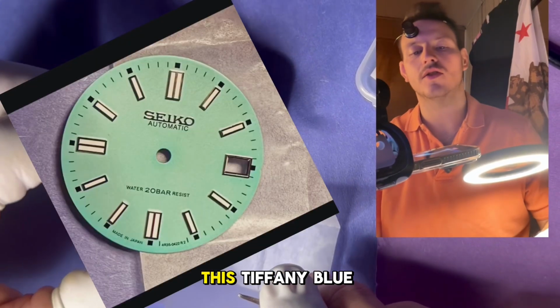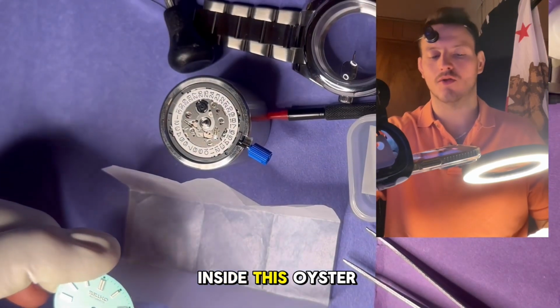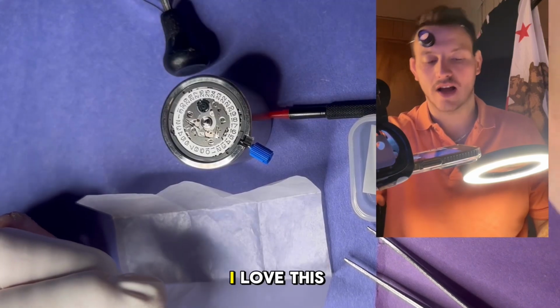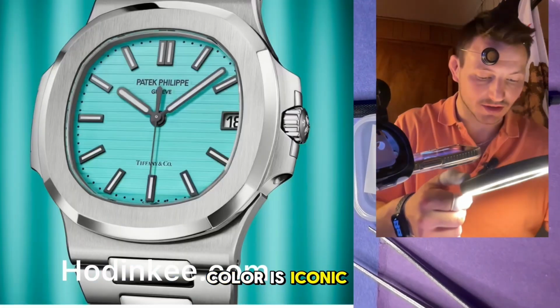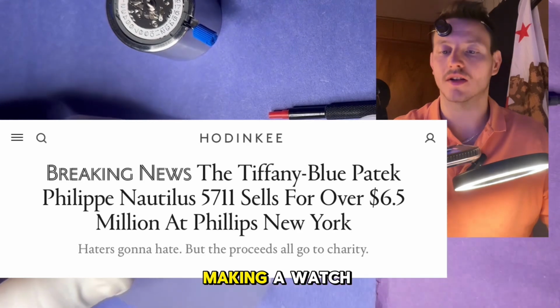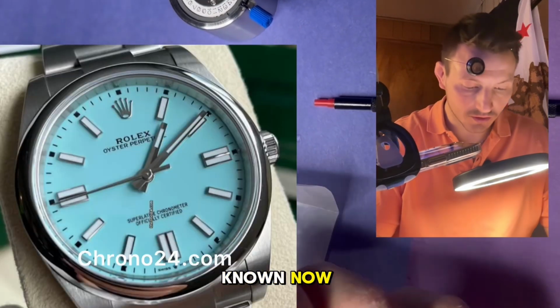We're going to take this Tiffany blue dial and put it inside this Oyster Perpetual case and Oyster bracelet. I love this color dial. I know a lot of people do. And Tiffany's just such an iconic brand, and this color is iconic. So you really can't go wrong making a watch with this dial. It's so well known now.